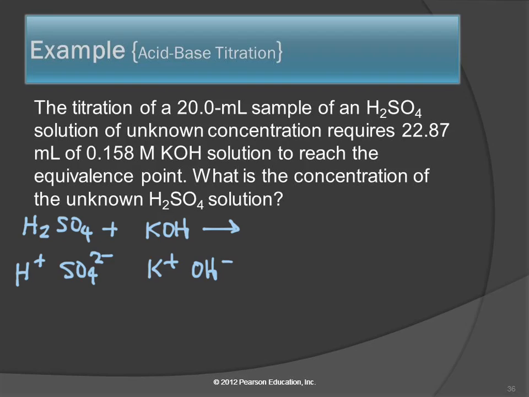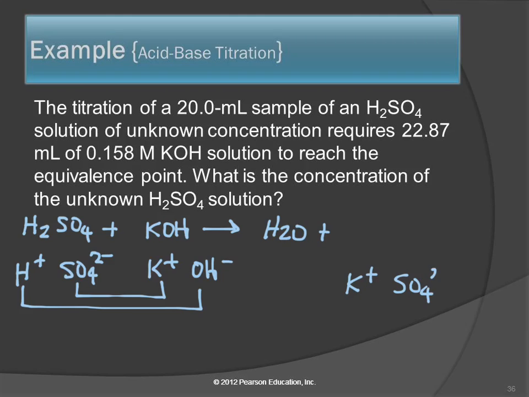Acid-base neutralization reactions can also be thought of as double replacement reactions where the partners are swapping. And so we end up with water, that's the H plus and OH minus getting together. That makes water. And then those other two ions will be the K plus and the SO4 2 minus. So we need to consider their charges when we put them together. Potassium has a +1, sulfate has a -2. So we need K2SO4. So those are our products.